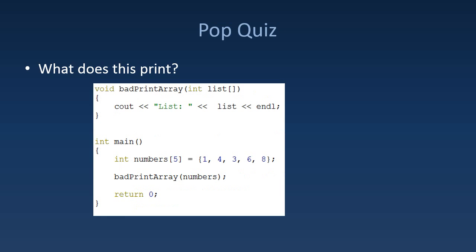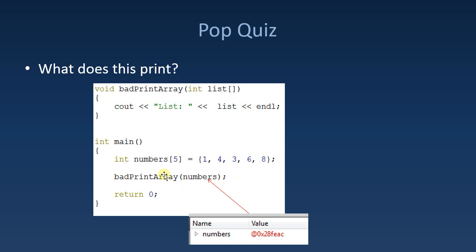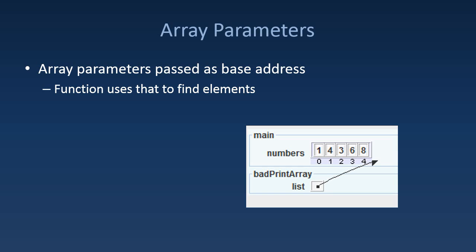Well, remember that anytime we're dealing with an array, if we just say the name of the array, we're talking about that base address, right? The address where the array starts. When we call a function and give it an array, essentially we're going to just pass it this address. And that's what it uses inside the function. Because we're passing it the address of where our data is, arrays are effectively always passed by reference. Technically that's not actually by reference, but it works the same way.